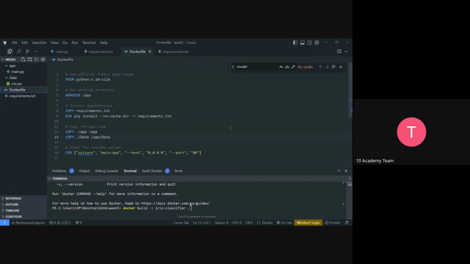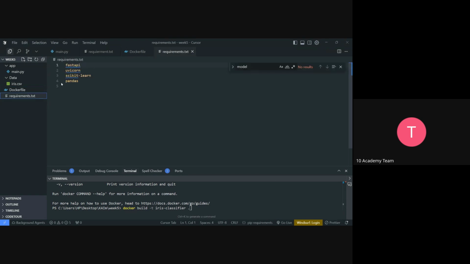Inside the Dockerfile we need to include things, because while building an image using Docker, it is going to read the files inside here. So we need to copy requirements.txt, which simply lists FastAPI, Uvicorn, scikit-learn, and pandas, the useful libraries that we are going to use.